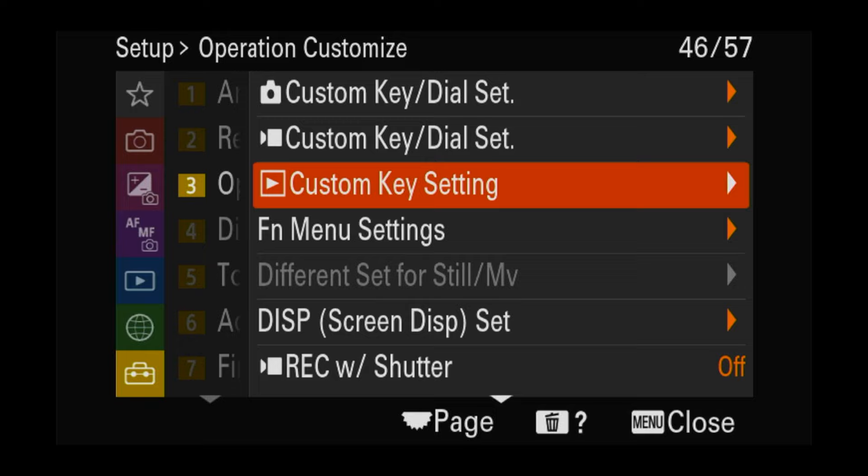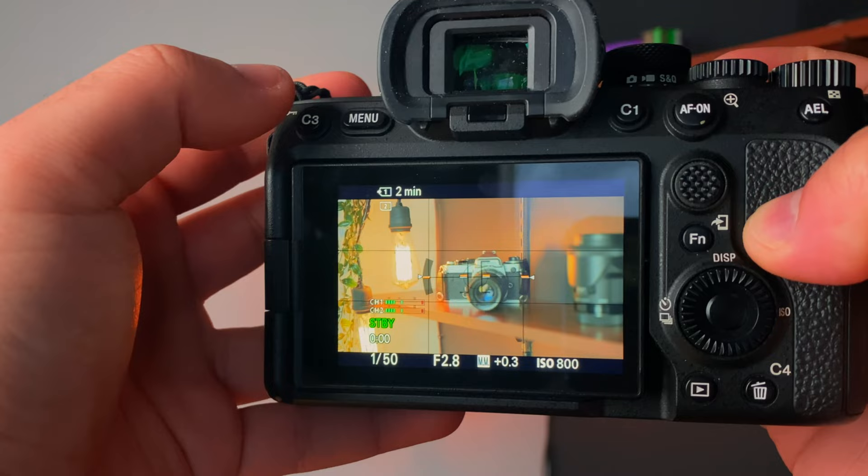If you're a videographer or someone who's into video, you know just how awesome it is to have APS-C shooting mode in these cameras. APS-C mode allows you to punch in on your image using your camera's sensor. The feature is made for using APS-C lenses on full-frame cameras, but with full-frame lenses it just gives you that extra bit of zoom, cropping your image at the same 1.5 times crop you get when shooting in 4K 60. I actually mapped this setting to the C3 button on my a7IV, which allows me to switch back and forth between APS-C mode by simply clicking this button. This is an absolute game changer.